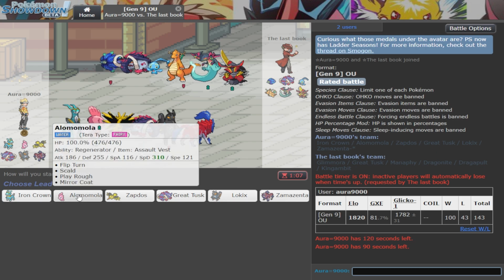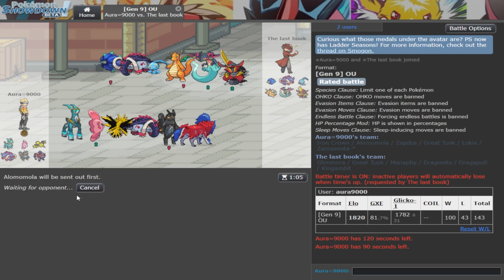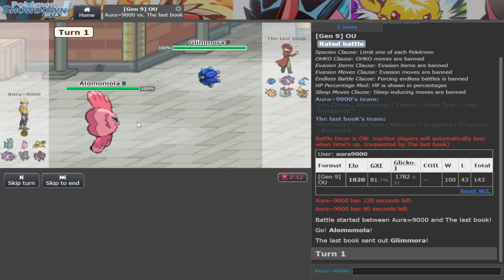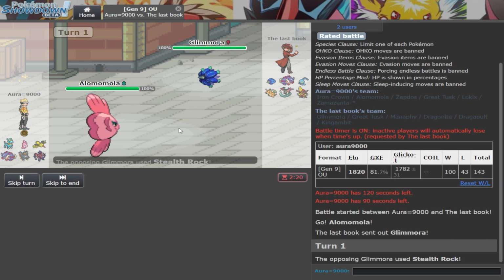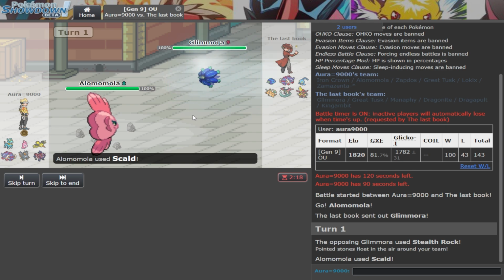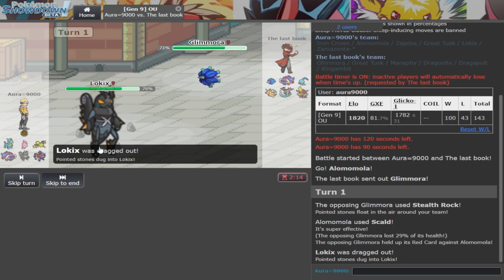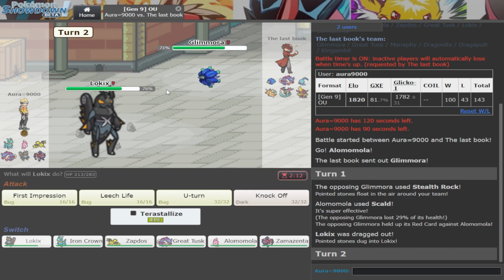I don't mind leading with Aloe because it's great against everything. Nothing instantly threatens it, so yeah, we can just lead with Aloe and click Scarlet here. They're gonna be rocks. They could still be Meteor Beam with rocks, or they could be red card. They are red card. Low kicks came out, unfortunately. That sucks. Scarlet 29. That's not your natural offensive Glimora, that's for sure.